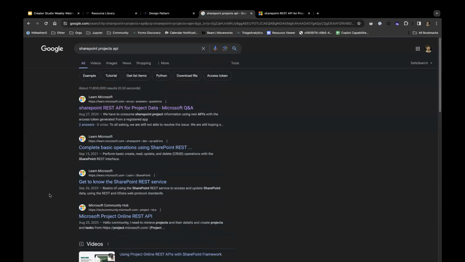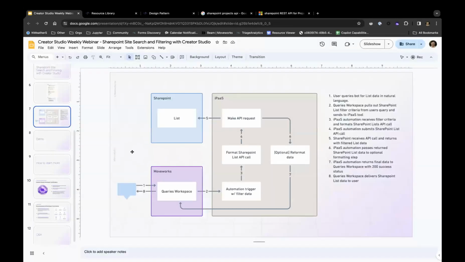I don't know exactly what the API call would look like in that case, but it would ultimately be the same thing. And that goes back to the larger design pattern here: you pull out the filter criteria from the user's utterance and you pass that to the API call that you're making. That would be the design pattern in this case.